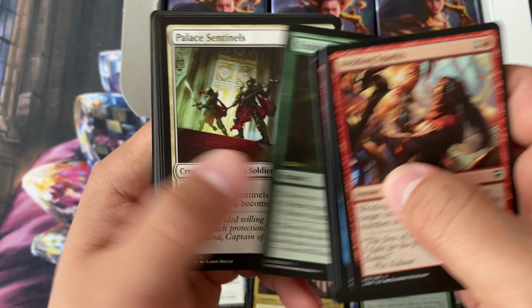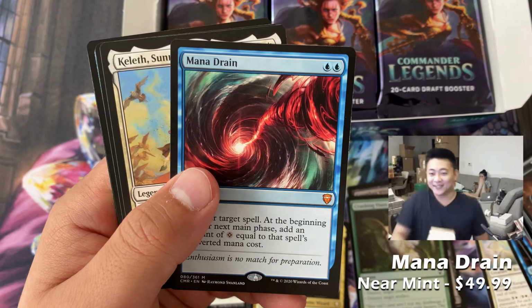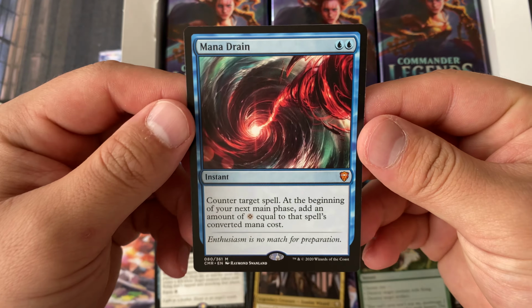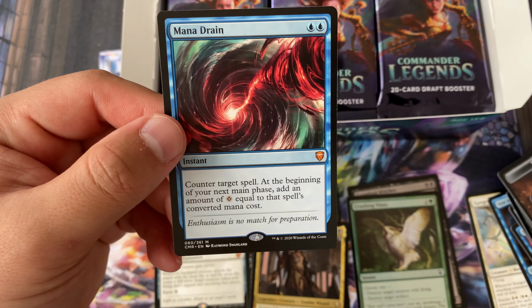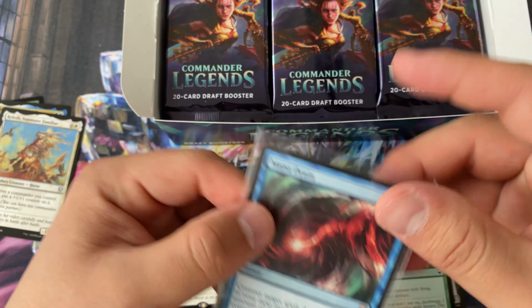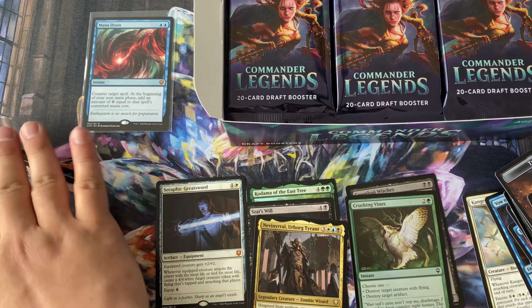All right, so Commander Legends Draft, I think is gonna, oh! Dang, look at that. A Mana Drain. All right. So, like I say, I mean, this thing's still 50. This is like half the box of value right there. Not bad at all. Let's put that to the side. Really good to see that so early.